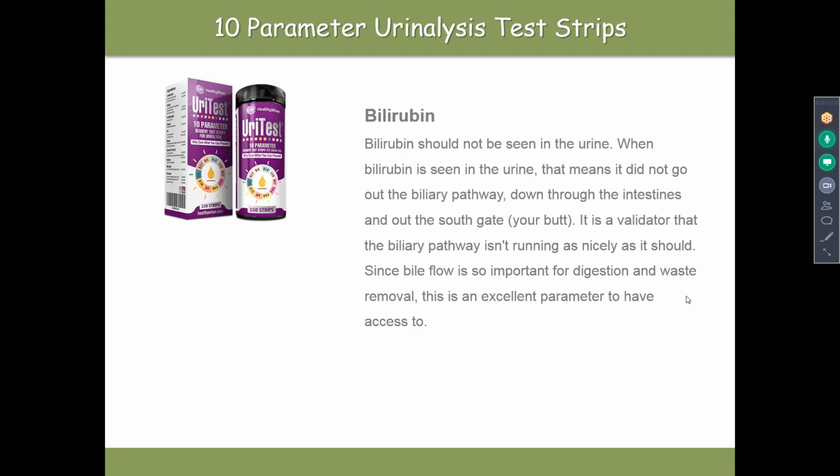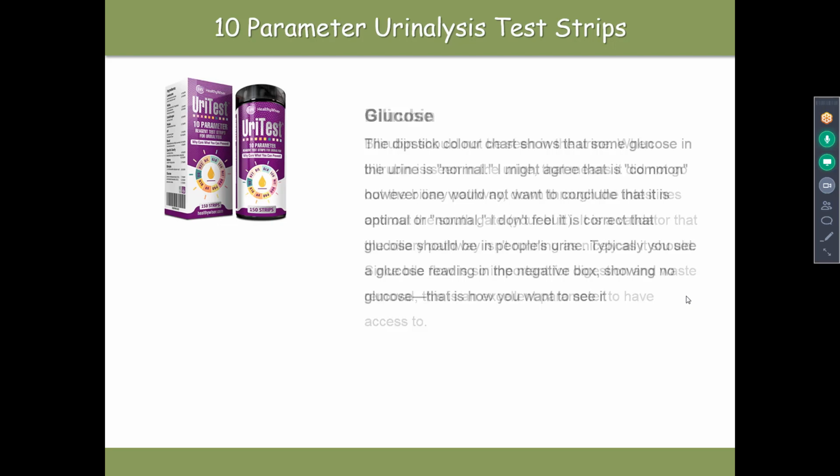And this is when people start moving towards type 2 diabetes, when they've got an insulin resistance. They say, well, I don't eat much sugar. I only have one can of Coke in the morning, or I only have a bicky in the afternoon. But that may spike your insulin. And if it does that, we start building towards, it takes probably 12 years or so before you start moving into type 2 diabetes, where you've built up so much resistance. And that's directly linked to the liver. And then the liver's directly linked to the gallbladder. All right? So that can be a good one.